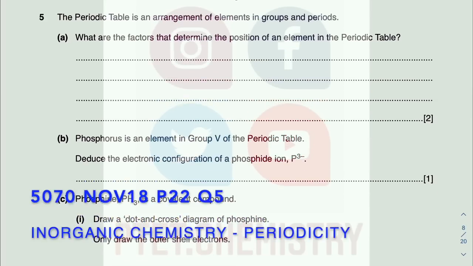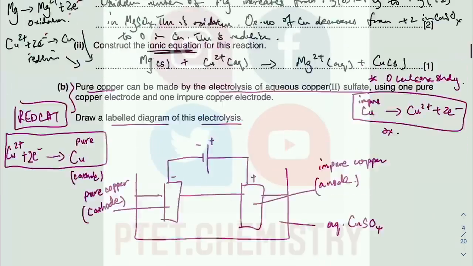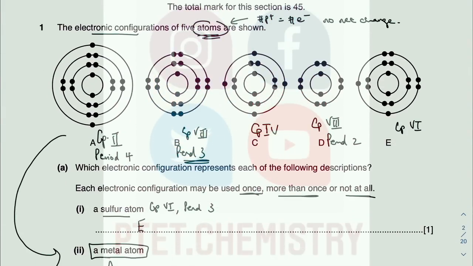Next bit, I actually covered a similar kind of question in the other component, which is the paper 2-1 component in the October-November 18 as well. This question is also highly related to what I said earlier, where I talk about the electronic configuration. It tells you 2 bits of information. It tells you about the group number, which is based on the number of valence electrons, and it tells you about the period, because it depends on what shell you find the outermost shell electrons in.